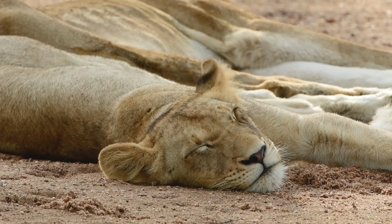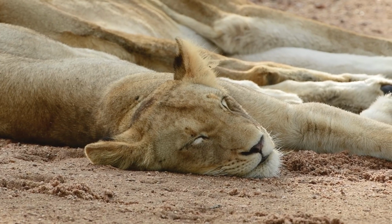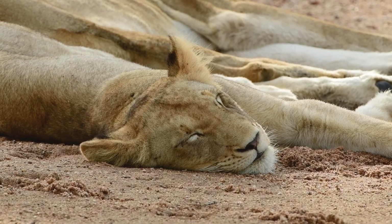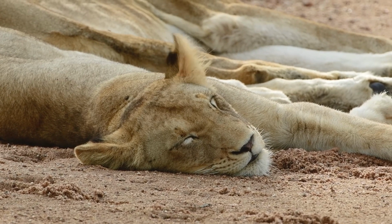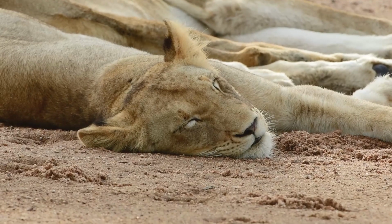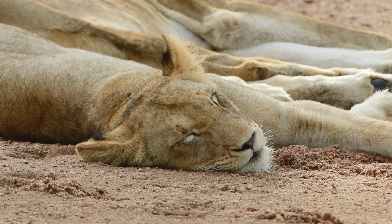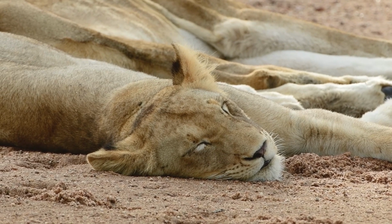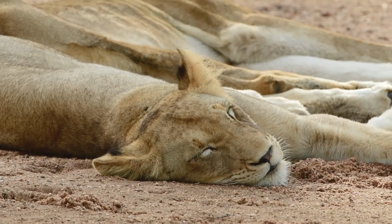Look at that. Cutie pie, man. But yeah, probably over the next year and a half or so, she'll start to get involved with a few hunts here and there. I know it can be quite irritating for a lioness to have cubs at a certain age, sort of 1-year-olds, maybe year and a half olds, because they start to think they can get involved with the hunts and they have literally no idea what they're doing just yet. And they end up giving away the entire hunt, and everybody goes hungry.